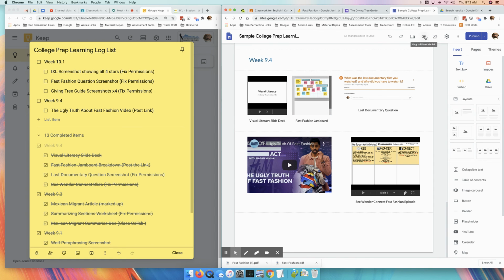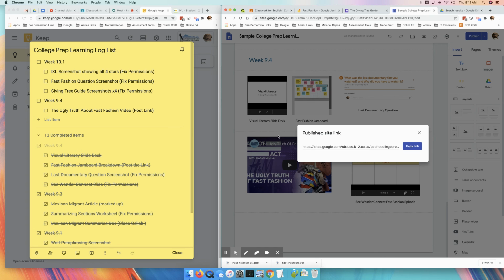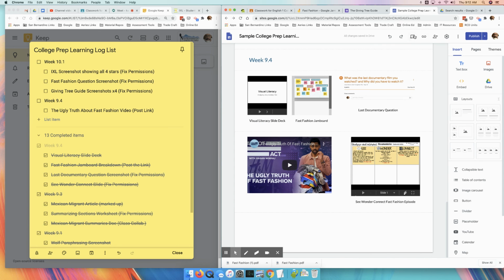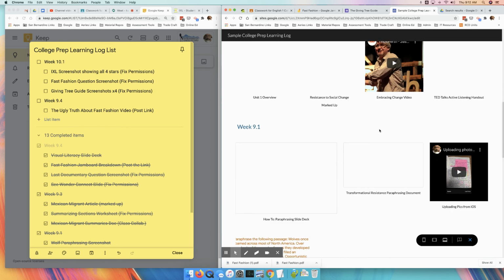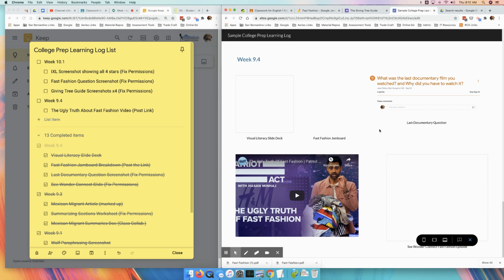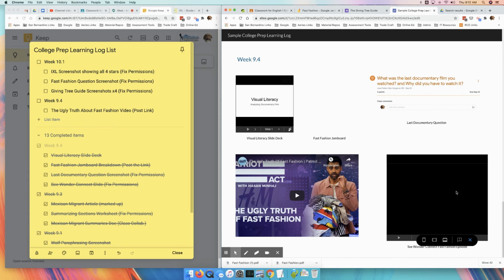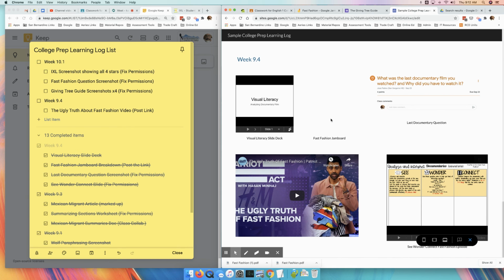Now, one quick thing I'm going to do is take a look. Oops, sorry, not that. I want to preview what it's all going to look like. Make sure it's not ugly. So let me go down to the bottom. Perfect. We got this. These will show up. Boom. Slideshow, slideshow. And then this Jamboard image should be here. It's taking its time. There we go.